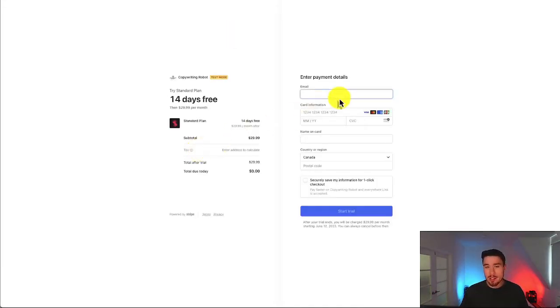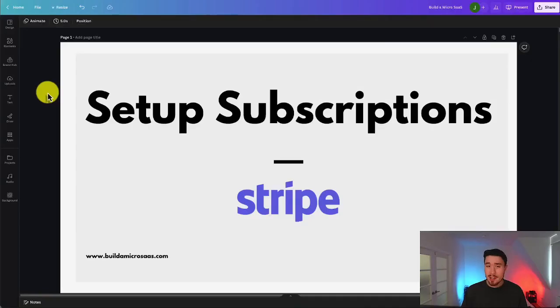It's really easy just to use Stripe's payment links themselves, as it's going to have all the security built in. You don't have to worry about anything on top of that and reconfiguring any fields. And depending on the device as well, it can show things such as Apple Pay or Google Pay to help speed up the checkout process. So in a nutshell, that's how you set up subscriptions with Stripe. A super easy process thanks to Stripe.